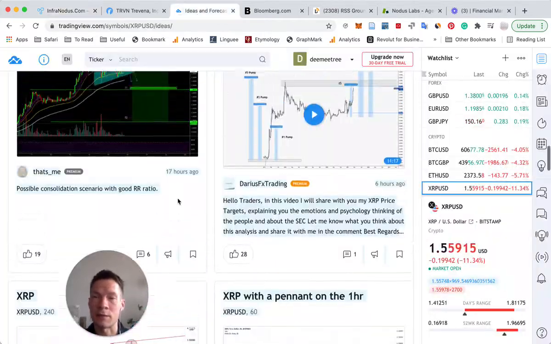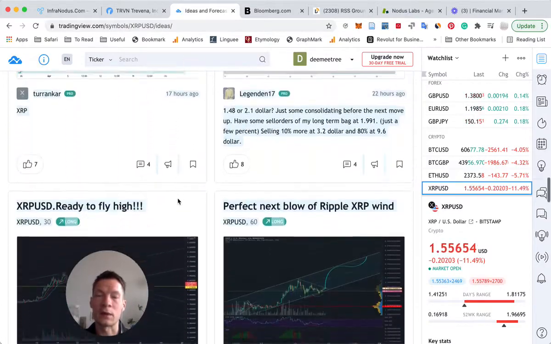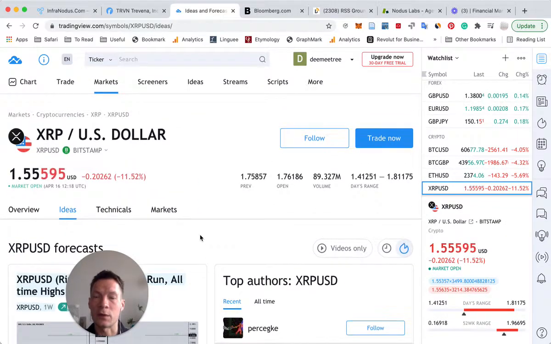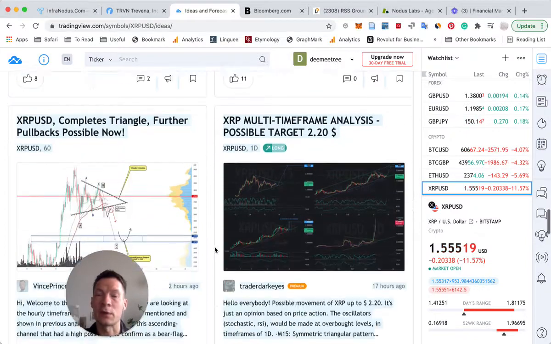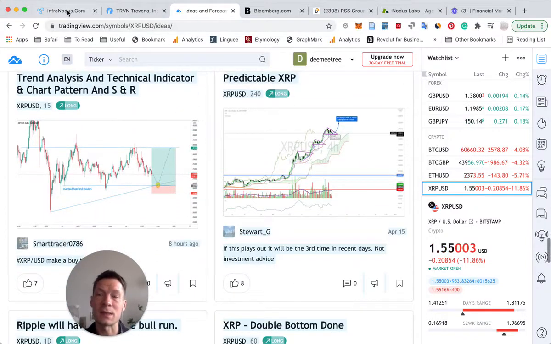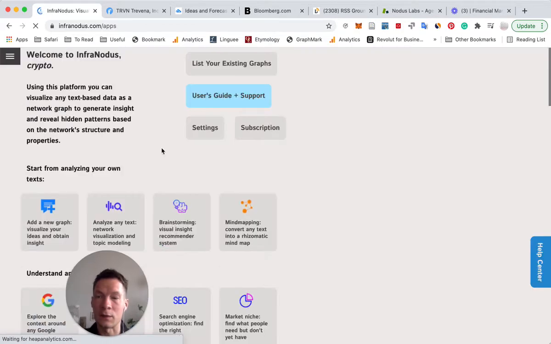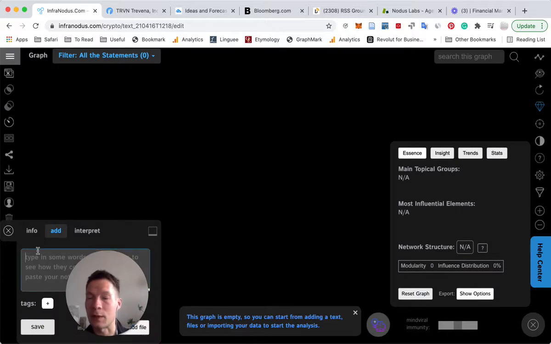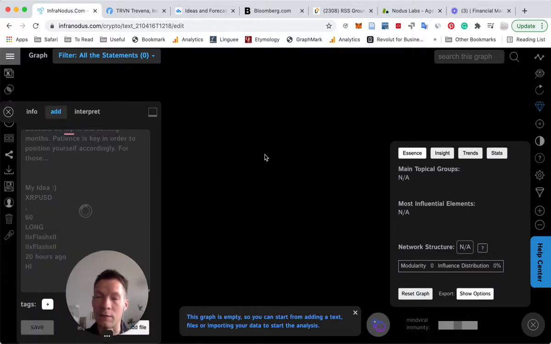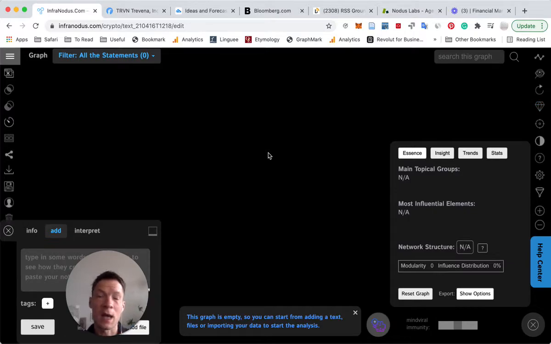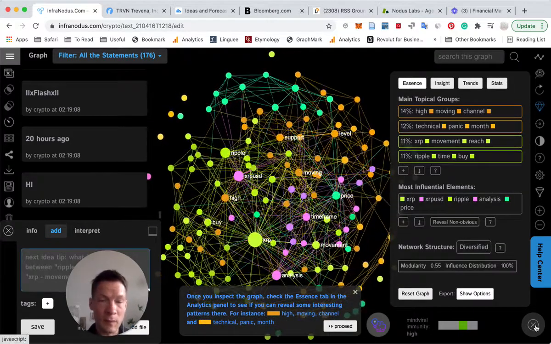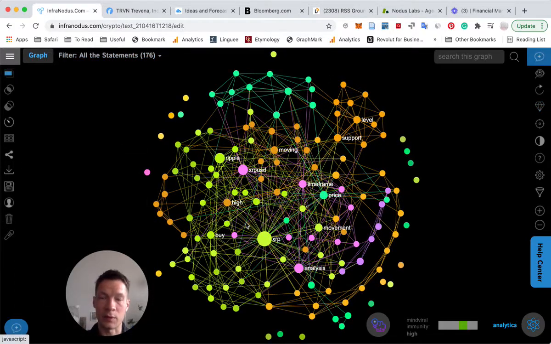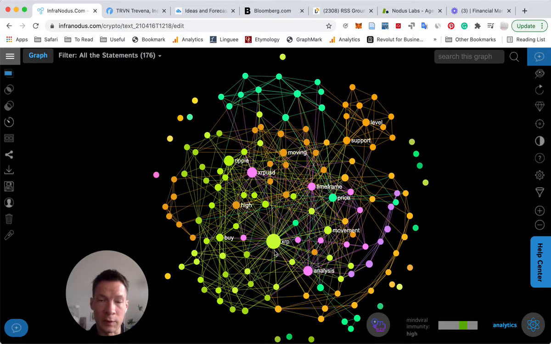Let's say you're on the TradingView website and you want to see what the different users are advising. Here I have the page on the Ripple coin, so I will try to understand what they're talking about in relation to that. I simply copy and paste this text because I didn't find a way to get to the RSS feed about this, and then I just use the manual text adding app and copy and paste what I found on the TradingView website, and it's going to be visualized as a graph where I can see what are the main patterns in relation to Ripple coin and US dollar that people are talking about on TradingView.